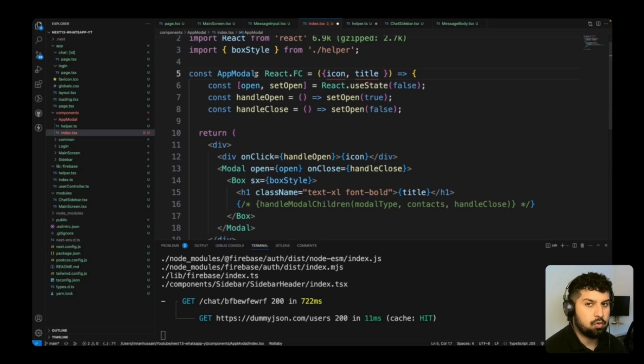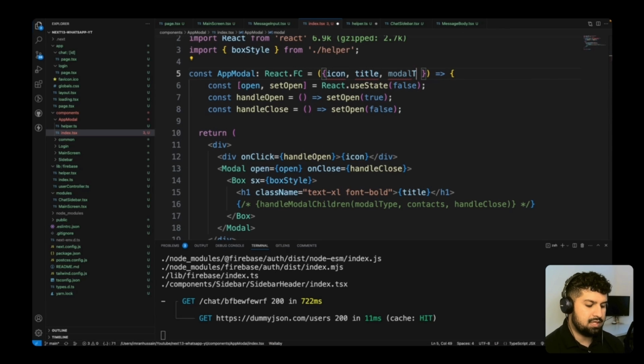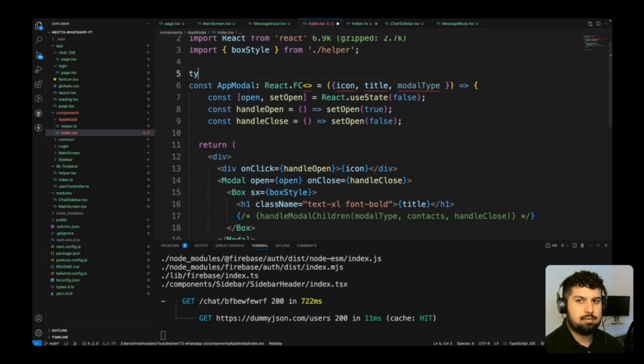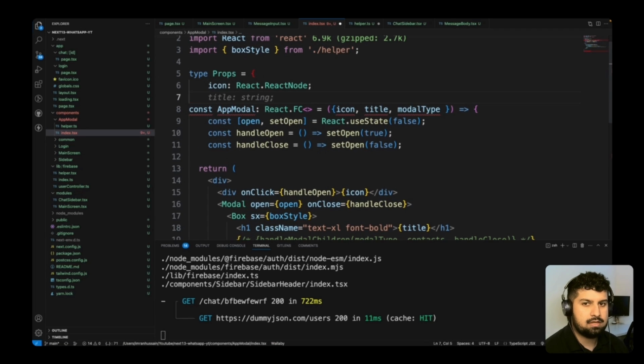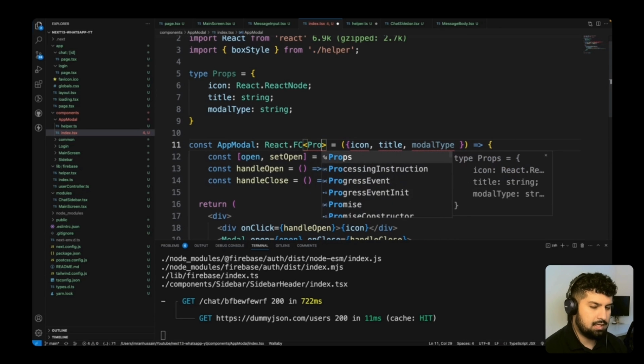And now I need to render the app modal somewhere. So passing in the icon and the title, and I also want to pass in the modal type because we want it to be reusable, so we can handle the modal children inside here. So first of all, I'm going to create props. So type Props is equal to icon, title, modalType, and then we just need to pass this in here like so.